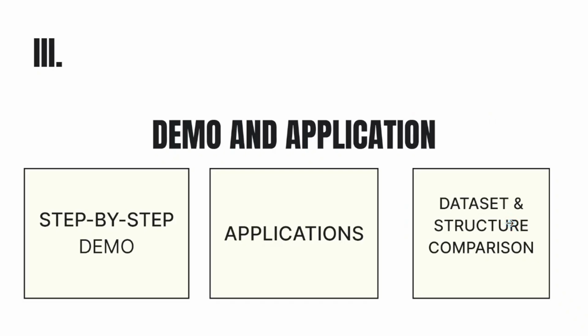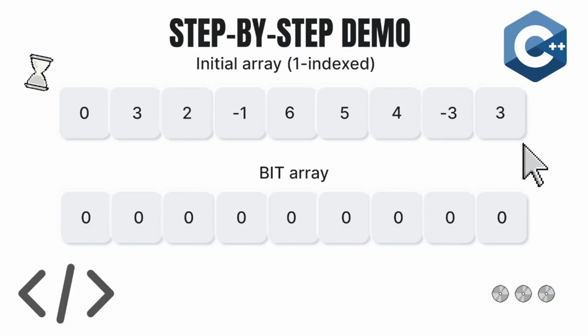So next we will start with the third part, which is demo and application of Fenwick Tree. In this part I will cover three topics. The first one is the step-by-step demonstration. The second is the applications of Fenwick Tree, and the third one is the dataset in real life and also a comparison between the data structures. So, first of all, we will start with the step-by-step demonstration.